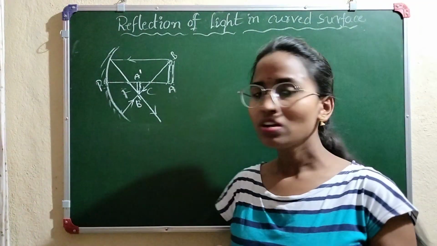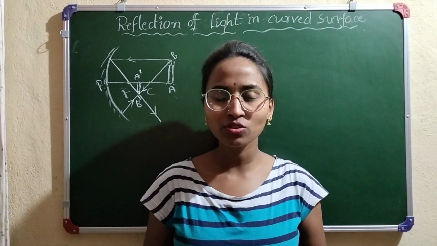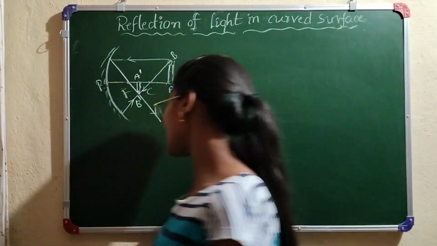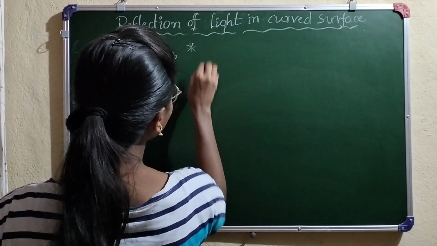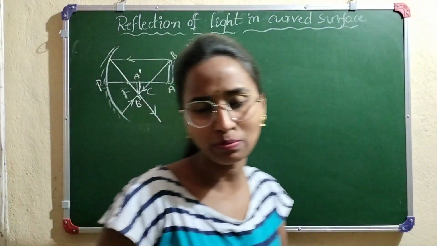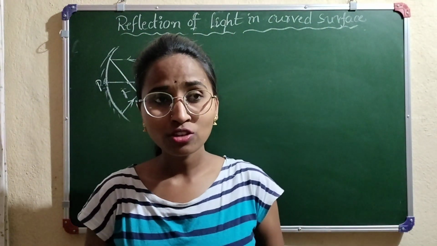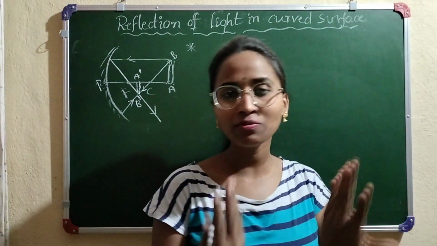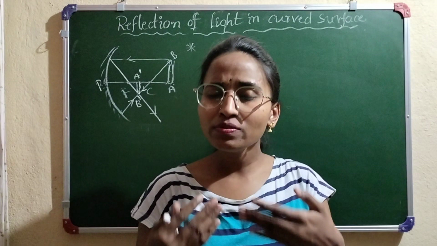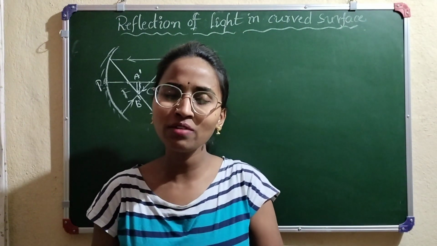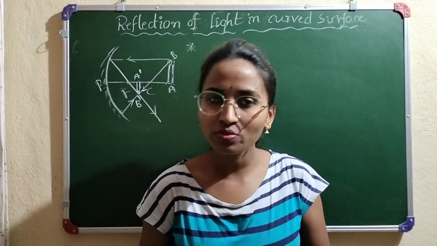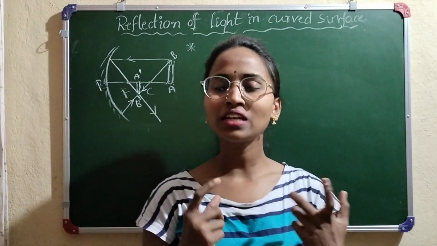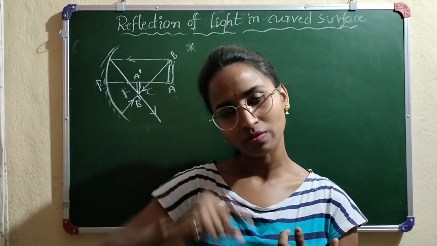So now, without delay, let's start today's discourse, which is about the reflection of light in curved surfaces. In this topic, for exam purposes, it is rarely asked, but you should know it compulsorily, because we are deriving one formula. At least we should have basic knowledge of where we are getting that formula from. We cannot blindly remember a formula; we should get an idea of where it comes from. Am I clear?